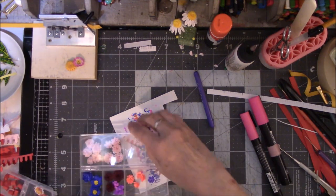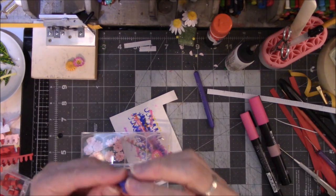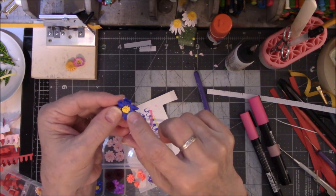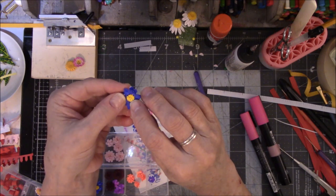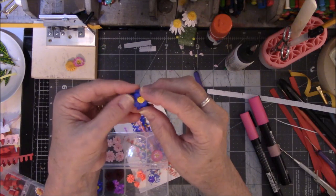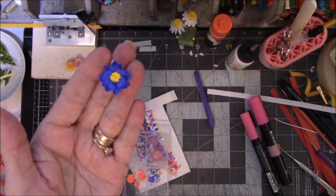I also played around with purple, and I had a very tiny strip, very skinny, the 1/8 strip of quilling paper, and it broke. And so all I did was just cut little tiny slits in it by hand with scissors. I wanted to shoot myself. And I rolled it up, and it was so small, I used it for the center of my flower. So nothing goes to waste.